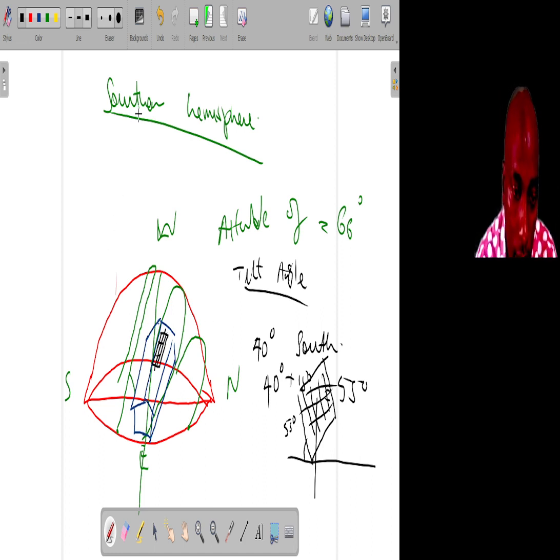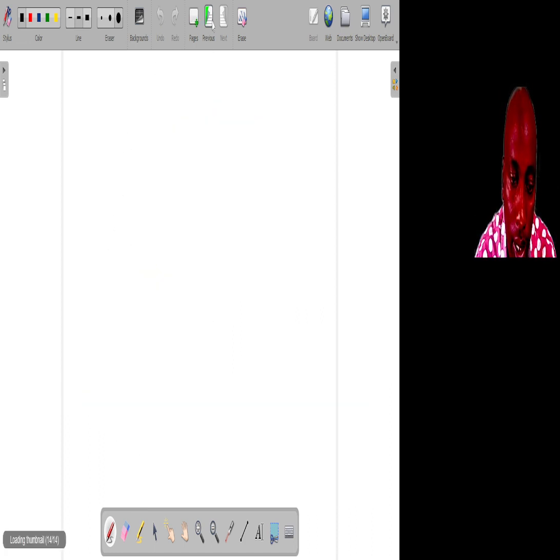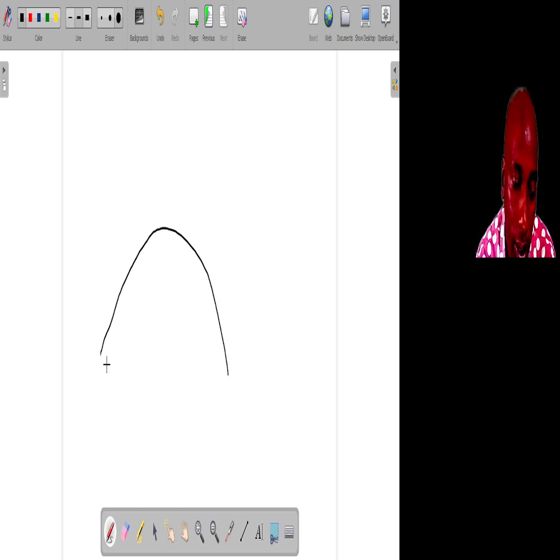Now let's move to the equator. If you are stationed at the equator, this is how the sun will behave.